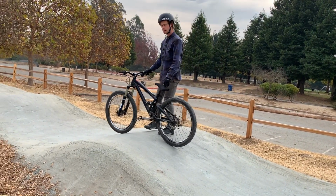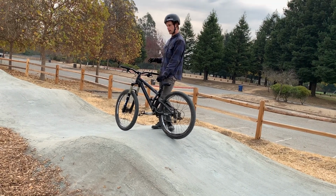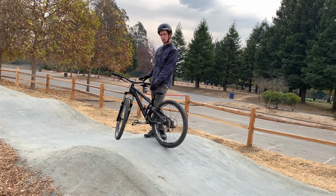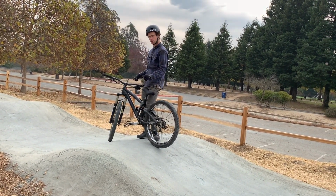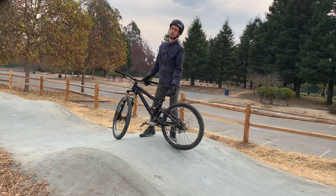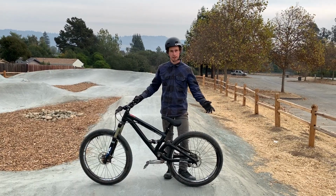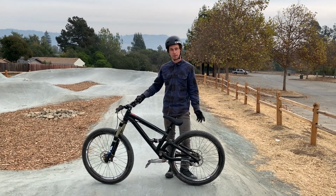Once you get to the other side, you want to push down with your arms, but you also want to keep that pressure low, and it'll keep your bike on the ground. Once you get going fast, if you're not pushing through with your whole body, your tire might even want to lift off the ground, and that's something that you don't want to happen.